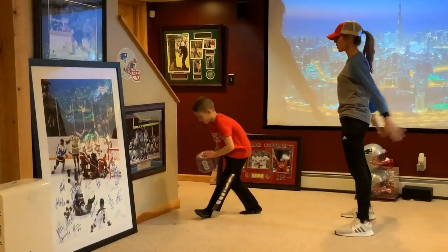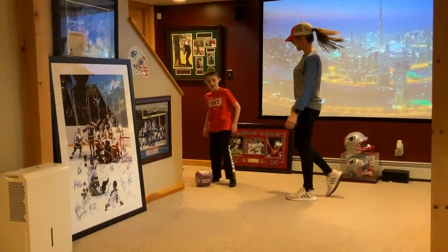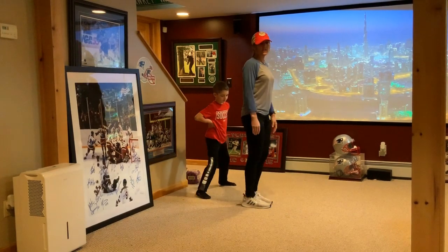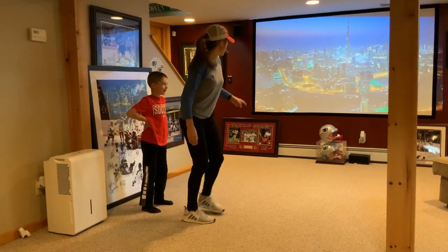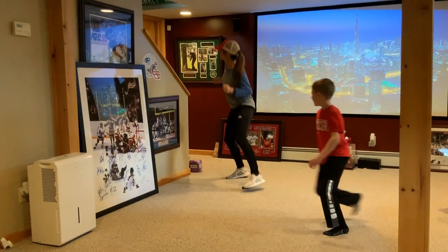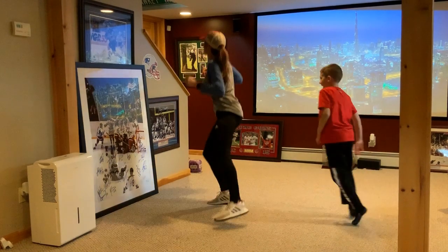Why don't you roll it towards the wall? Side slide. All right, the side slide is when we go sideways and we're gonna put one leg out and then together. We say out, together. We're gonna stay low. We're gonna go back the other way. You can go faster if you want. Remember not to cross your feet because you don't wanna lose balance and fall. So stay low, out together, awesome.